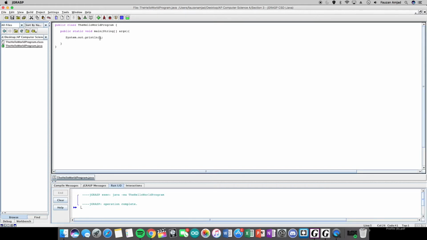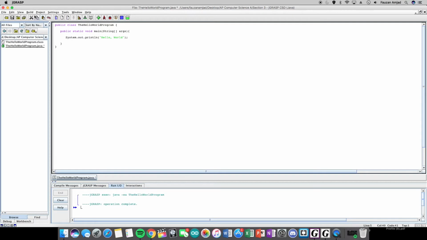So to print out a piece of text, you have to do open quotation marks and then whatever your text is. So I'm just going to say hello world, and then we do close quotation marks, because if we leave it like this, then the computer thinks that this parenthesis and this semicolon is part of this text, right? It is not part of the text. It's part of the executable Java statement. So we want to make sure that we differentiate that by at least closing our piece of text.